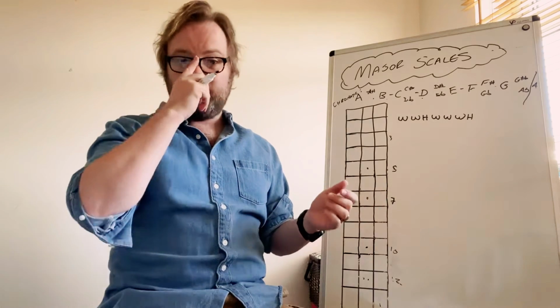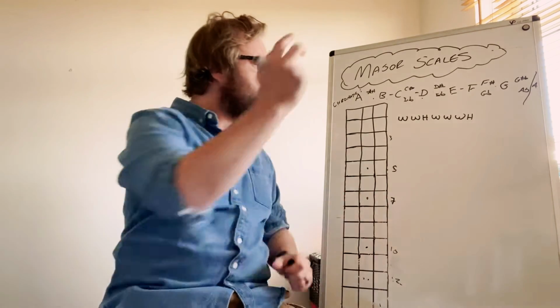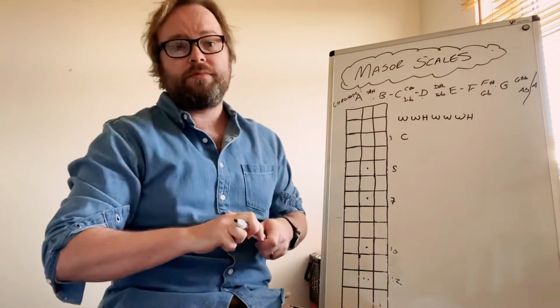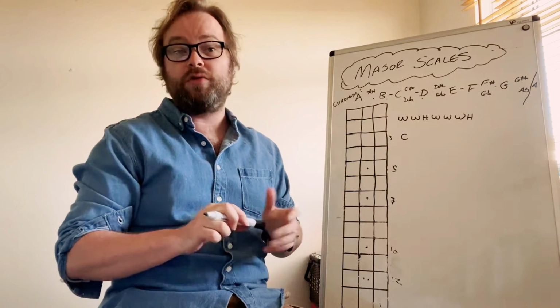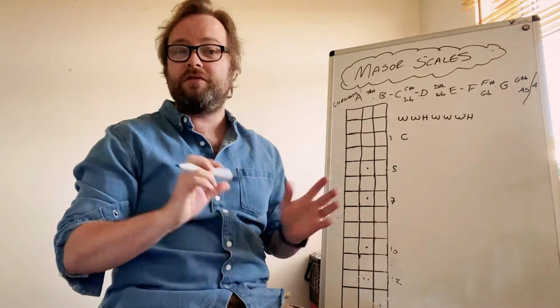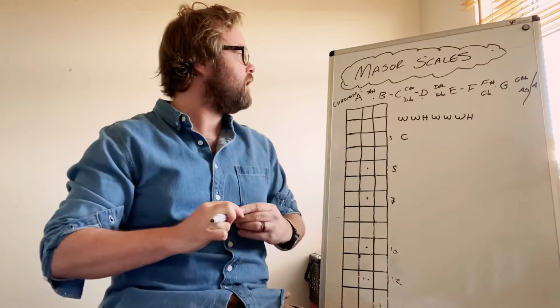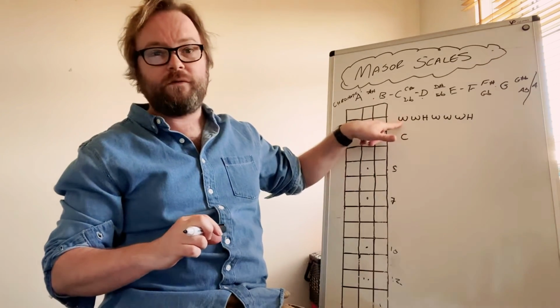Let's look at the C major scale. It's one of the easiest scales because it has no sharps and flats in it. And the C major scale, to work it out, all we do is we write down the first note of the scale, which can be called the tonic, if you're interested. You don't need to know that yet, but that's the word for the first note in a scale. So we write down the tonic of the scale, and then we start to apply this formula.